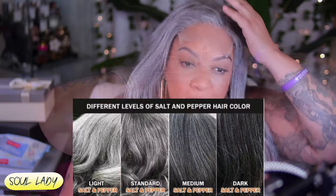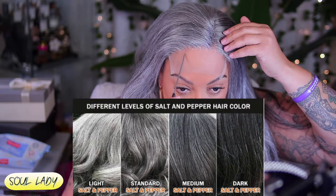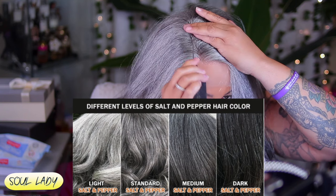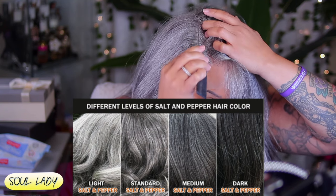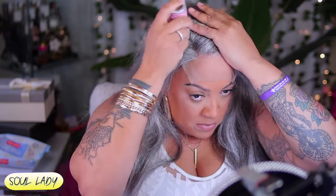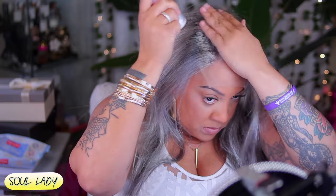And need I mention, there are different levels of salt and pepper hair available on their website: light, standard, medium, and dark. I do believe the one that I'm wearing today is the standard, and the texture is silky. Now, you know, I gotta go ahead and put on a little bit of wax stick so that way I can get to parting and making sure that my part is flush and laying flat and ready to go.